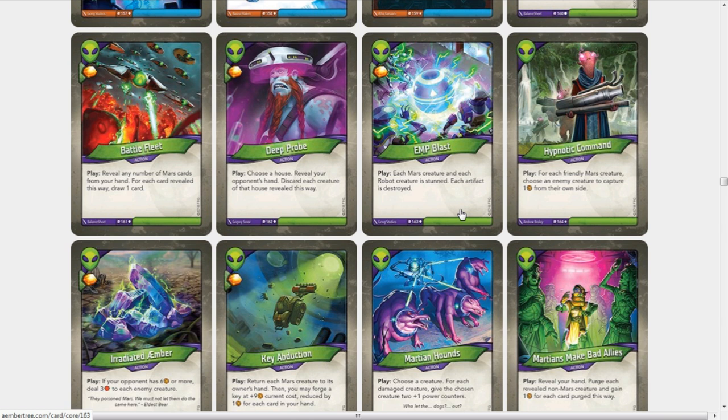If you have no Mars creatures on the field and they have a bunch out, this is great. If they have a bunch of artifacts out and you don't, this is great. If they have more than you and you're willing to get rid of a couple of your things to get rid of all of their things, this is great. Obviously, bear in mind the fact that it will stun your things. So, yeah, use it sensibly, but it's a good card for getting rid of artifact-heavy decks.